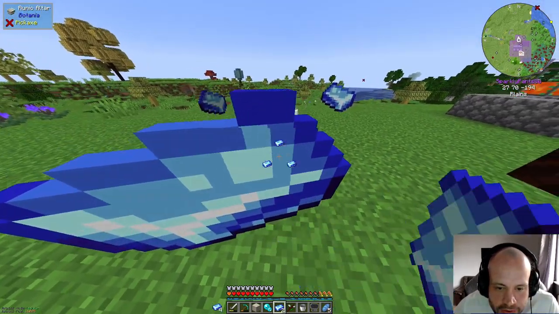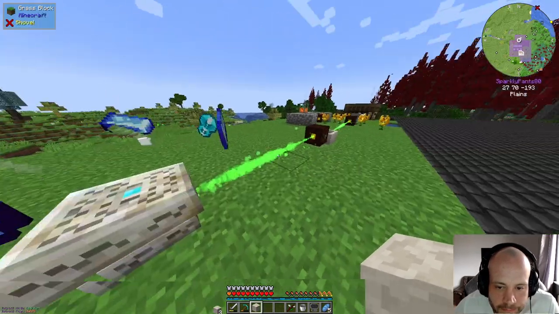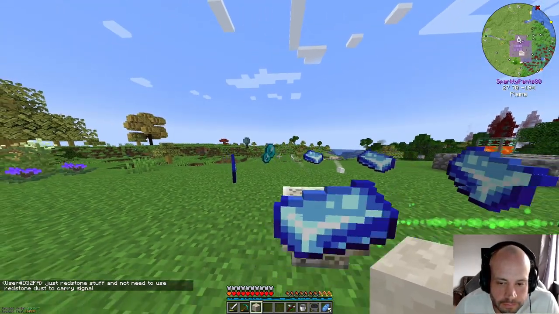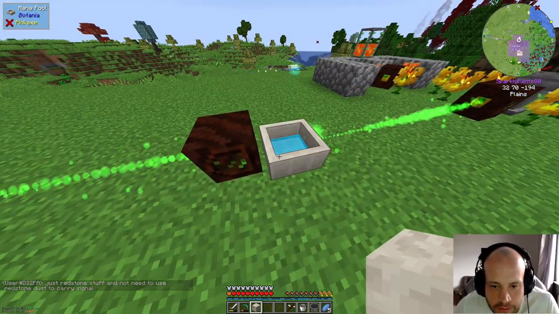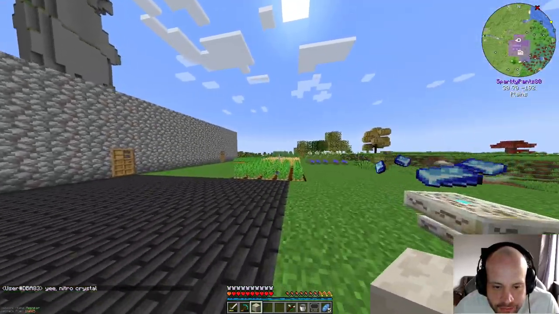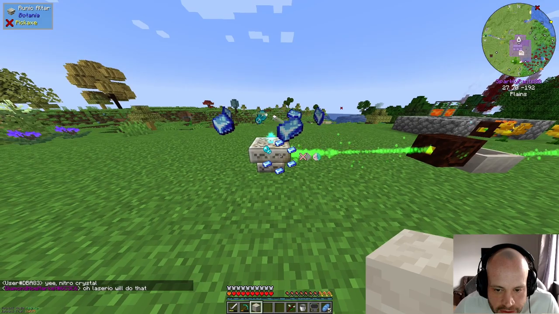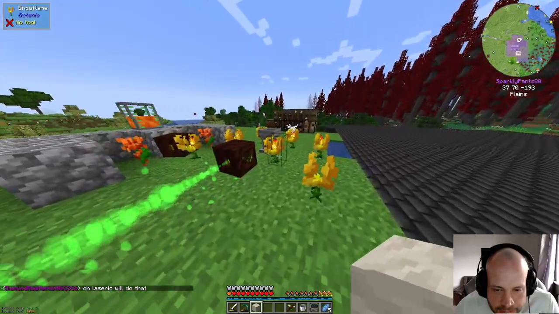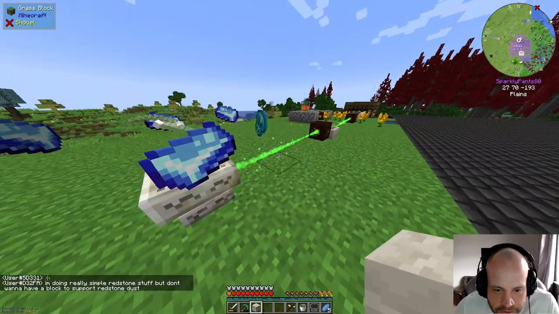All right, so we go 1, 2, 3, 4, 5. A mana pearl. That starts it up. I'm thinking we might have to dump some of our mana tablet into here and sacrifice a little bit of movement speed for a bit. Look at that sugar cane, it's ridiculous. Yeah, we're gonna have to get into some serious mana generation somehow. Getting a bit ridiculous.